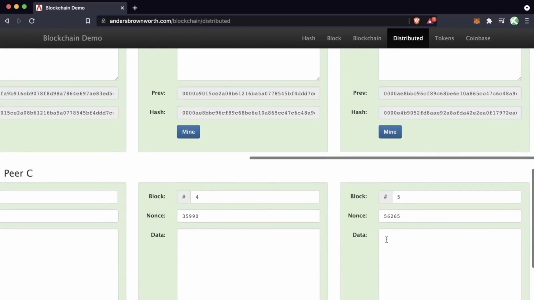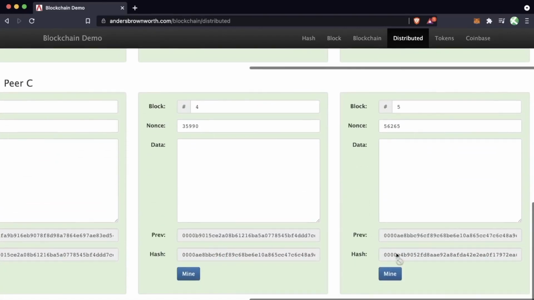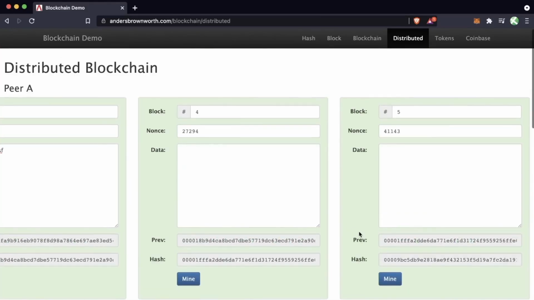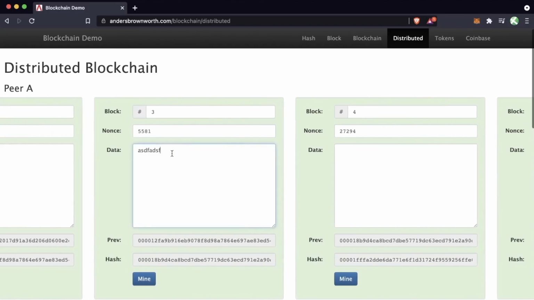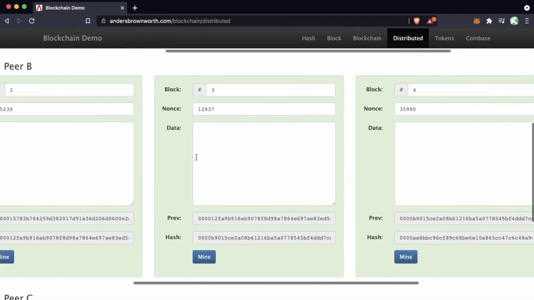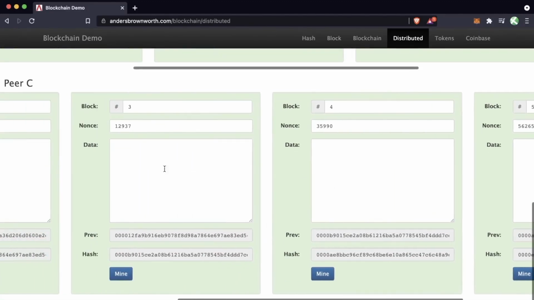Well, that's where the decentralization comes in, because then we can look at peer C, and peer C also has E4B. So peer B and peer C both say, hey, peer A, you're wrong, get out, right? And peer A will stop being able to participate in the mining rewards because they have essentially forked the blockchain and started their own little blockchain, right, with their own history, because they're the only ones with this piece of data in block 3, whereas peer B and peer C have nothing in there.